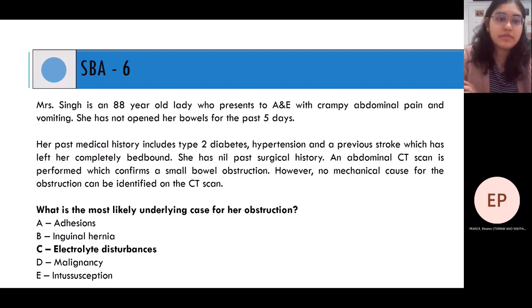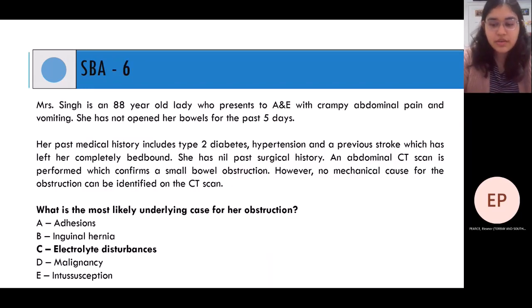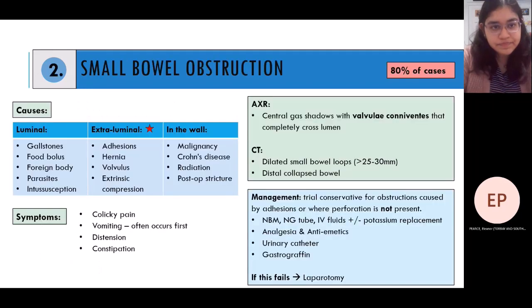although it doesn't actively mention that anyone's done a groin examination on her, I think she has key risk factors for pseudoobstruction, of which the most likely cause are electrolyte disturbances. So pseudoobstructions are basically bowel obstructions that have all the same symptoms of a bowel obstruction, but without any mechanical cause. And the main risk factors are elderly patients, especially bedbound patients, of which she is one. So I guess B or C you could consider, but given her risk factors, I would say pseudoobstruction is slightly more likely in this case, but I guess an argument could be made for hernias as well.